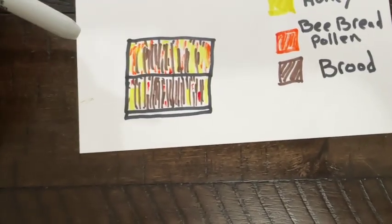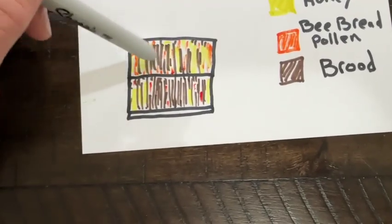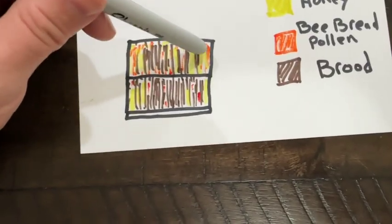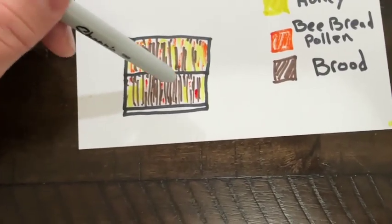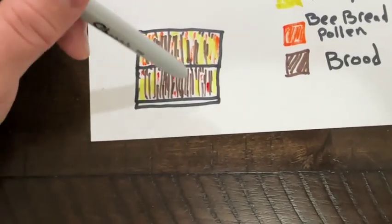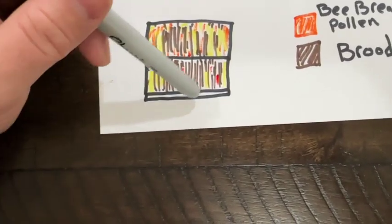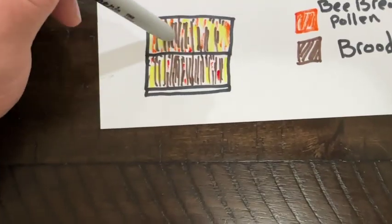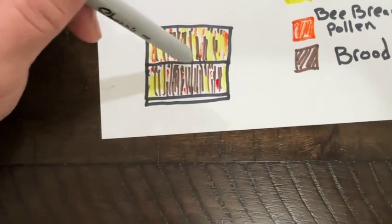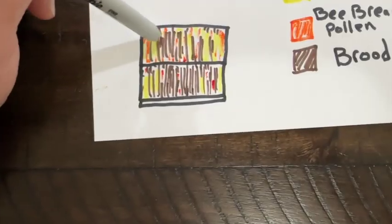So as you do your inspections, feel free to remove any honey or pollen from the center, especially lower, bring it up higher, and bring all the brood frames together, or if you have empty frames, you can put them in the center to trick the queen into laying more eggs. We've done that with both of our hives, and it's been very successful. So that's where our main concentration of brood is: eggs, larvae, and capped brood in the center, primarily in the lower one. And then they have easy access to honey and pollen.